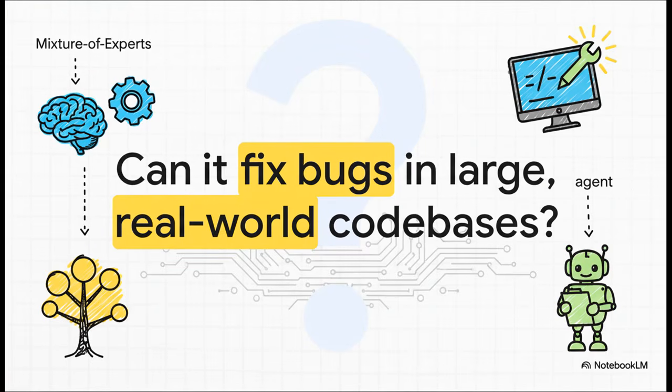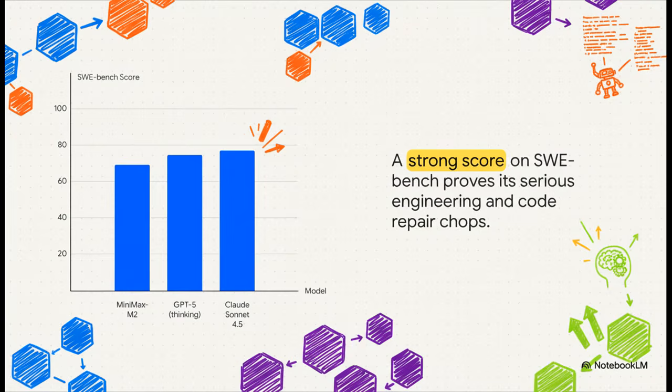All right, now for what I think is the ultimate test for any coding model. Can it dive into a huge, messy, real-world code base and actually fix bugs? That is exactly what the notoriously difficult SWE benchmark is all about. And look at this. On what is arguably one of the toughest coding tests out there, it scores a 69.4. Now, okay, it's a bit behind the top proprietary models from Anthropic and OpenAI for sure, but posting a score this high, that proves it has some serious engineering skills for complex, real-world coding.